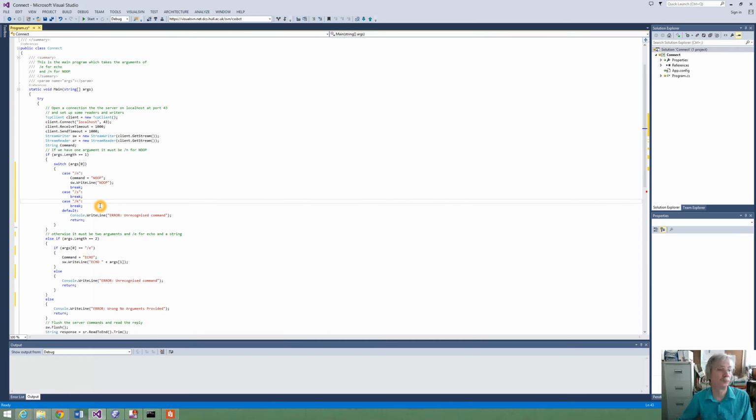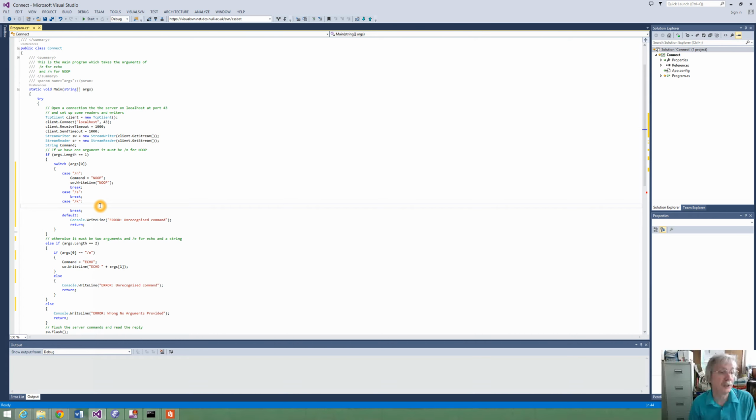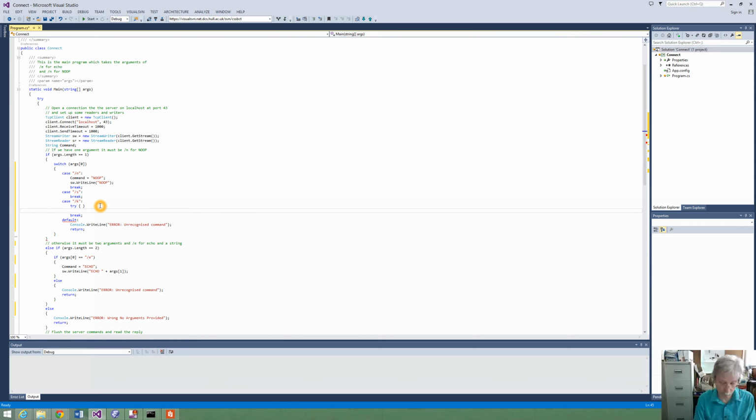So the sync command basically has to take all the input from the keyboard and send it to the server. So that would involve just reading continuously all the lines from the keyboard until there's no more lines, or there could be an interrupt, so it could possibly fail, so we need a try and a catch.